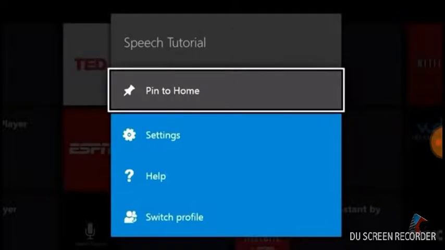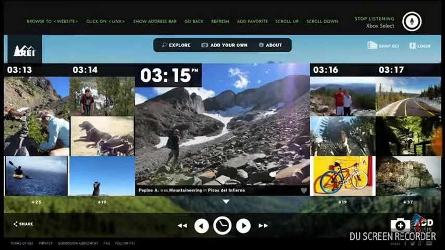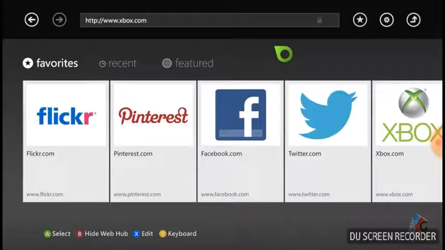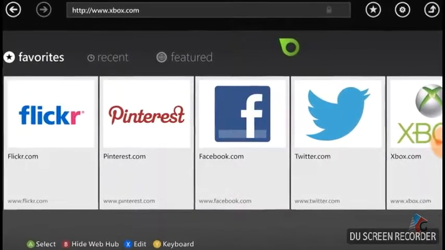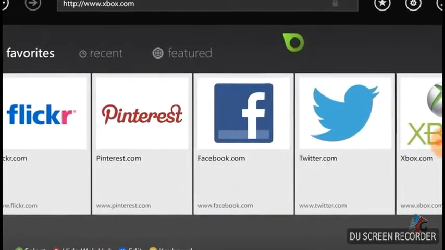A lot of websites and services don't have native apps yet, but they might work really well in Internet Explorer because they're built with HTML5, which works perfectly in the Xbox One's browser. So if your Xbox One is your prime media center, or if you use it a lot just for a certain task, it'll definitely help it out if you have it pinned right on the dashboard, ready to go and load up.